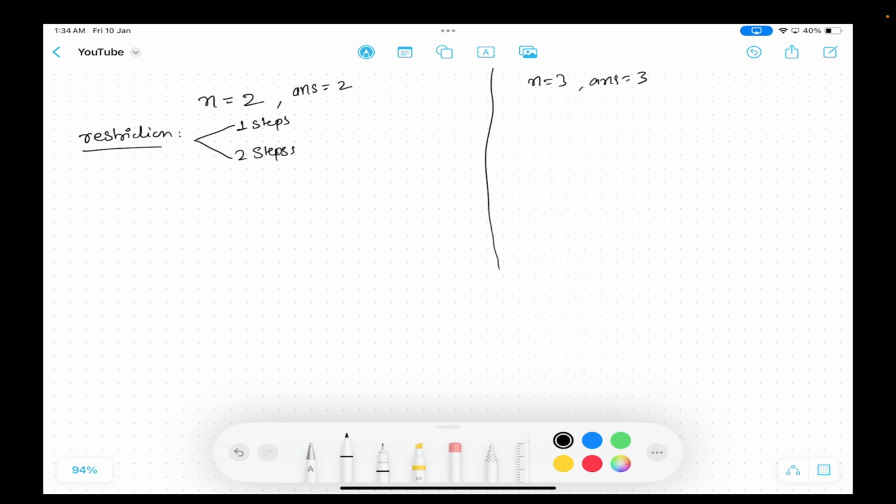So this is a very classical problem of dynamic programming. We'll start with the base cases. Whenever you see a problem where you are able to find optimal substructures and repeating patterns, in that case you can use dynamic programming.